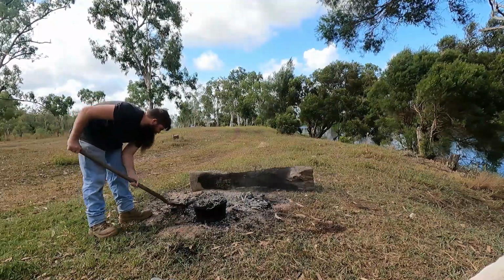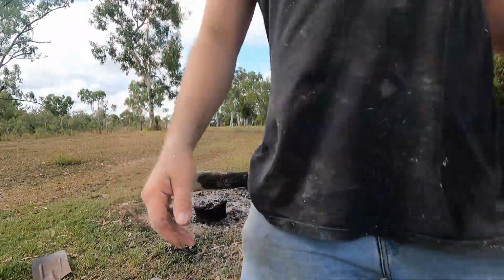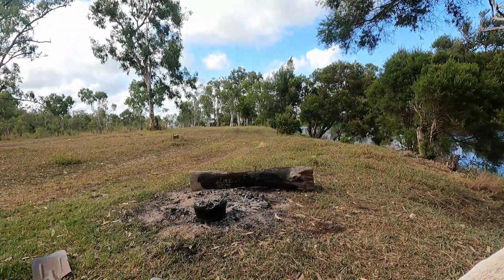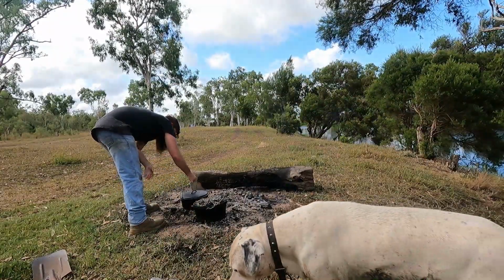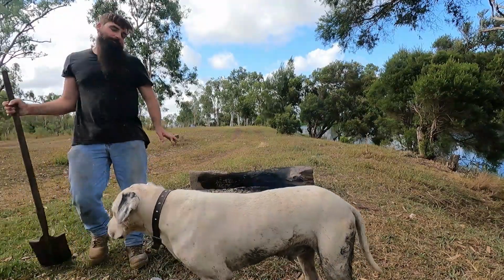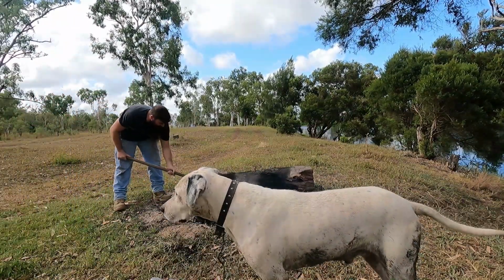Now the trick with this bread is not to get it too hot. Just a few hot coals on top and that should be plenty. And then all that.